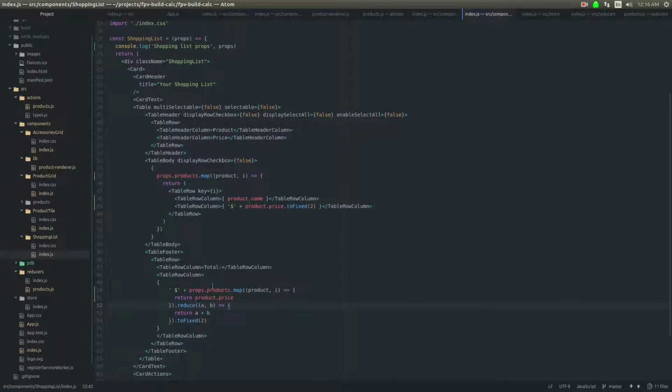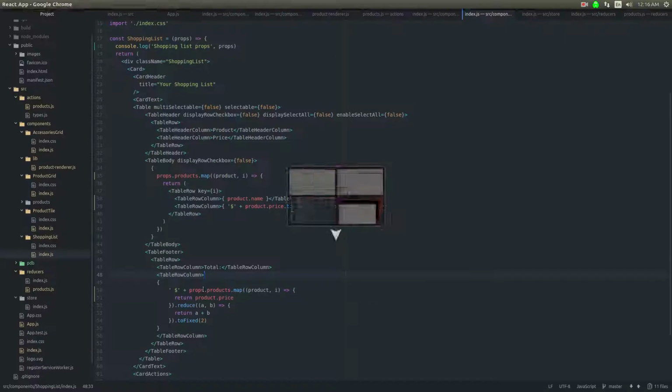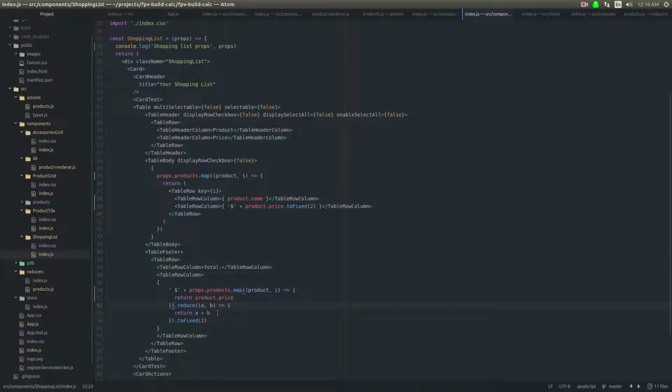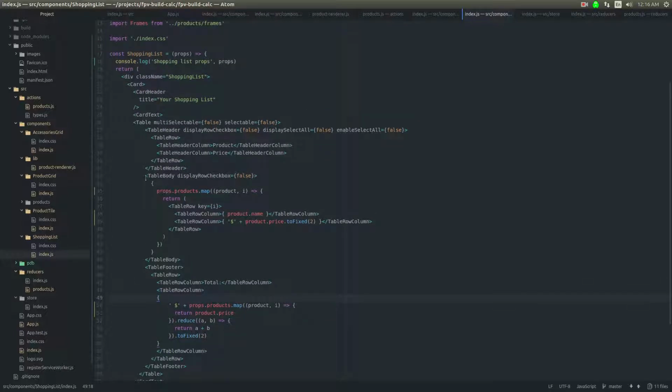So yeah, one trick is that this will not be good if there are no products. The reduce is going to fail. The way around this is we will just render this differently if there are no products.